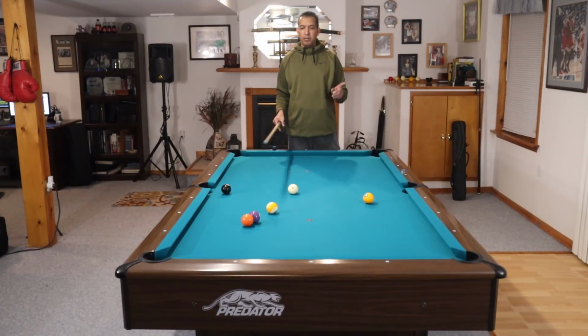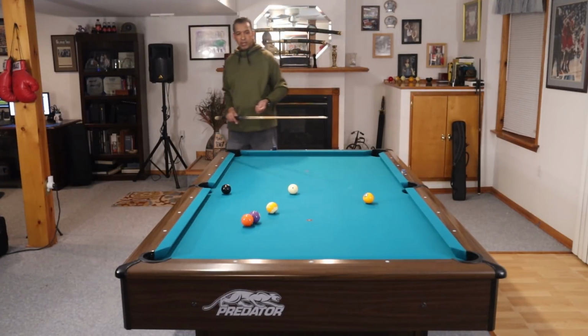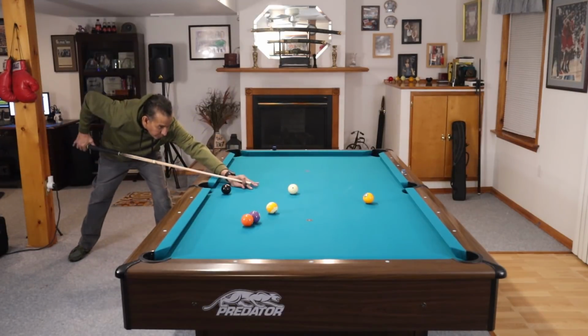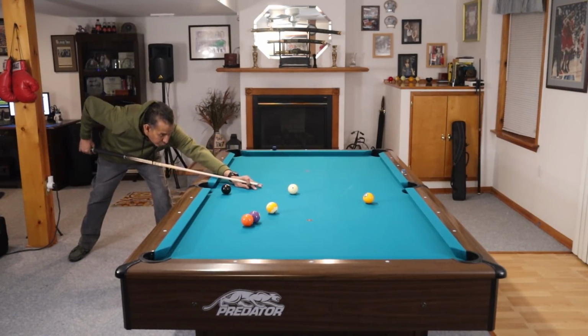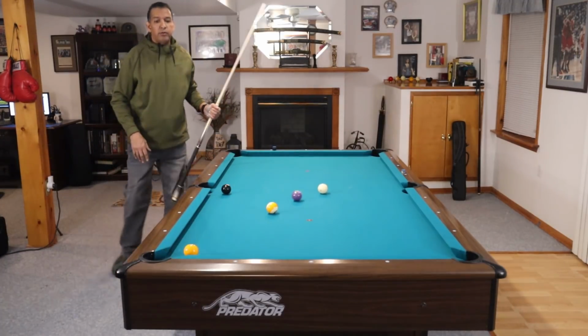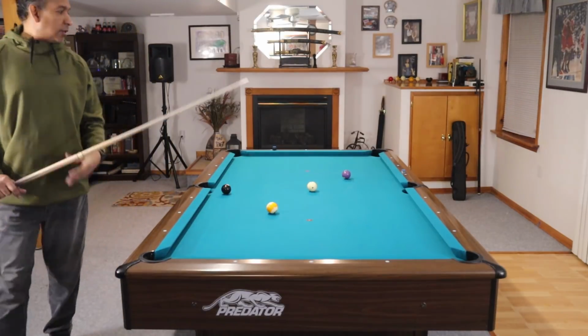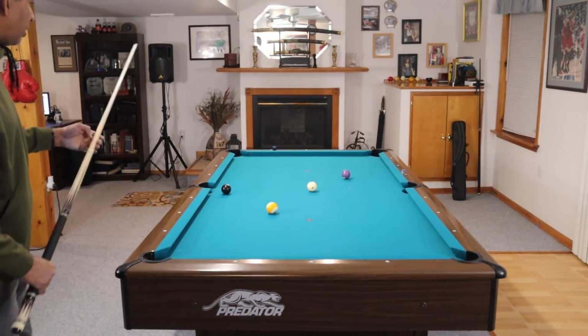And from there, it's a very good chance, it's not automatic, it's a very good chance you're going to be out. So let's see what the shot looks like if we bank the 1 into the 4. This is not a true bank. I'm going to put a little bit of right on this. And we are out. Got a little help from the other object ball as well.